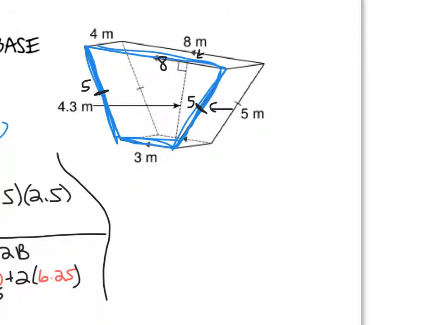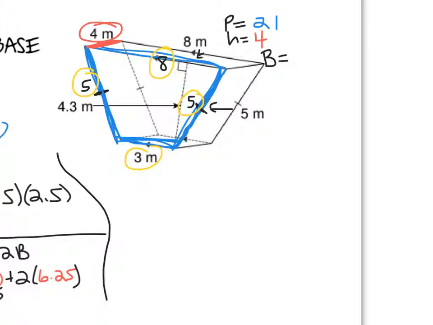Okay, so same things. I need my perimeter, I need my height, I need my area of my base. So perimeter of my base, right here. What numbers are part of my base? 5, 3, 5, and 8. So if I add up all of those together, I get 10 and 11, so I get 21. My height is the other number hanging out here. It's the one right there, which would be 4.